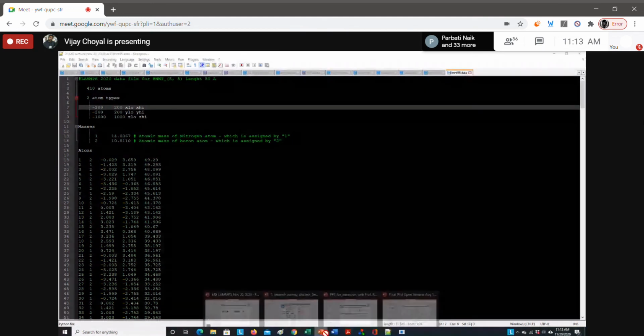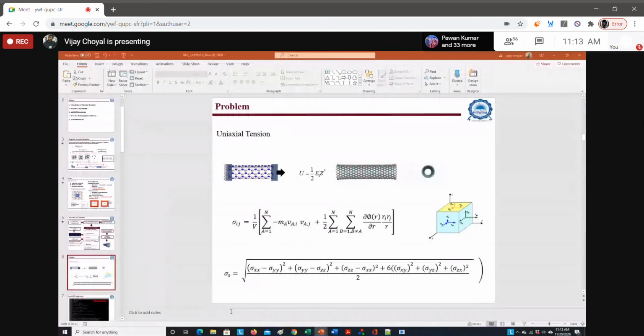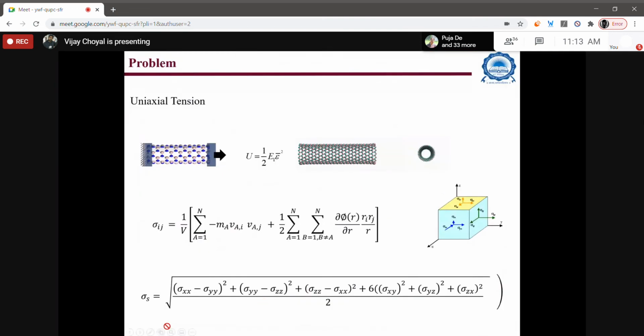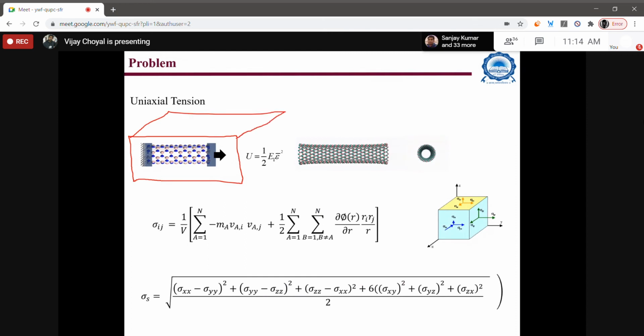Like you can see here, this is our system, so we can create a large simulation box outside our system. During the complete simulation, the extra stimuli will be performed inside this simulation box.